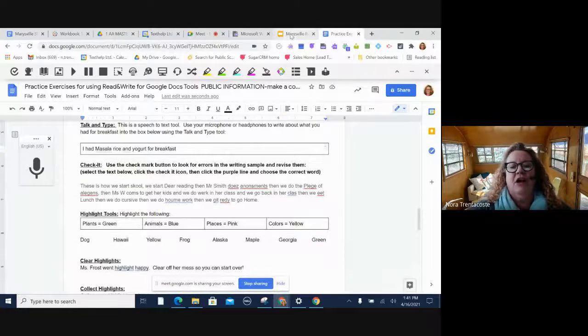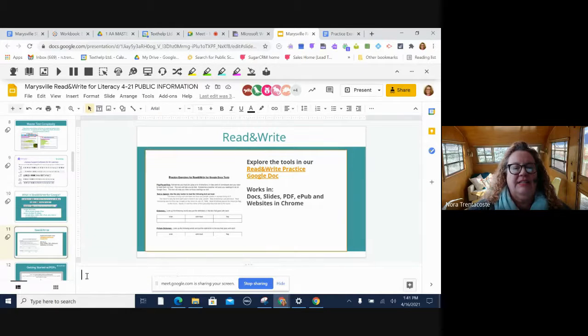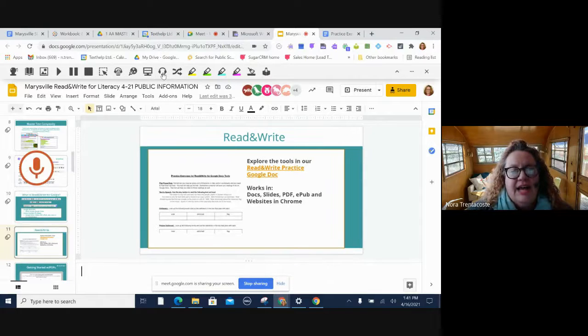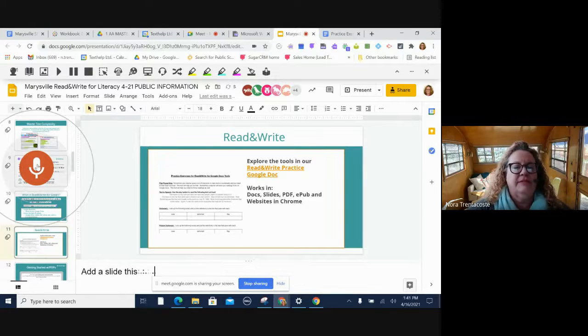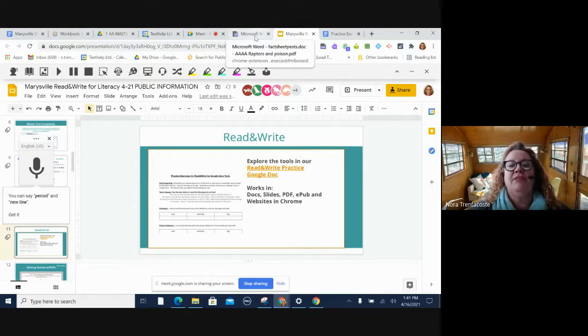And I think we also talked about if you wanted to do speech input on a slide, I can't open up a new speech bubble and start doing speech in there. The only place I can do it on slides, this is the hack, is you have to do it down here. I can add a slide this way. And then what you would do is cut and paste this into your active text bubble for docs.